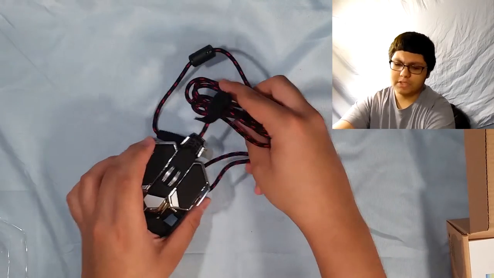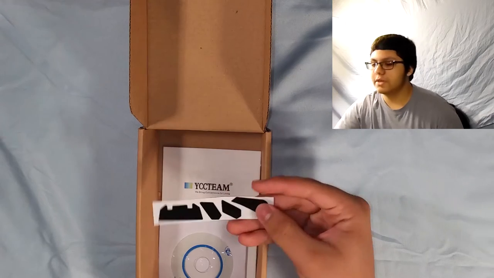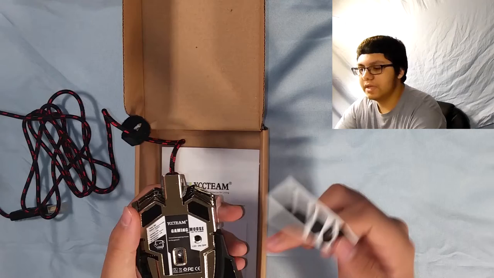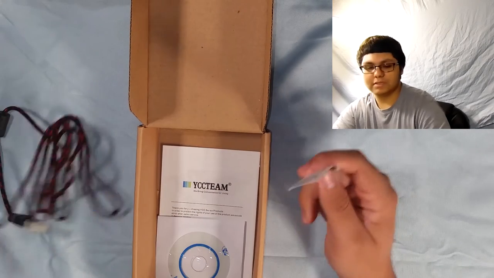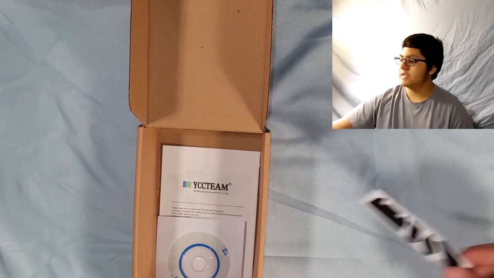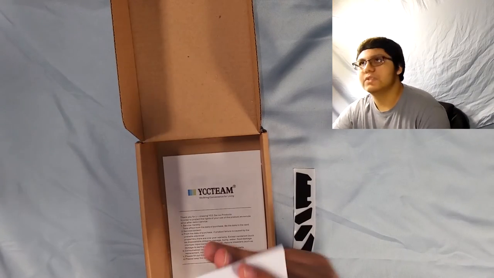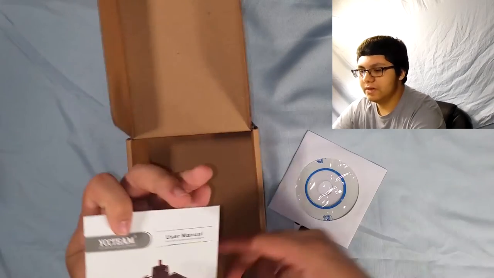Now from the mouse, let's just move right over into the internals of the box. Because there was some other stuff. So, here, we have a couple of stickers. Those go for the bottom of the mouse to replace them, I guess, after they can get worn down. That's really nice. I'm gonna keep these. I guess we have to install the mouse for some reason? I'm not sure.